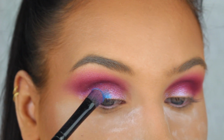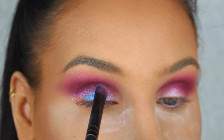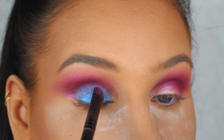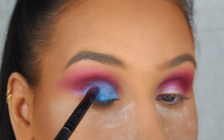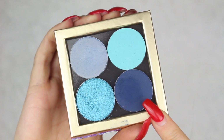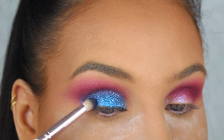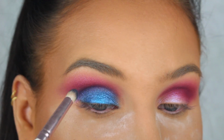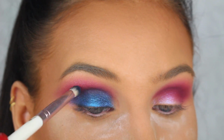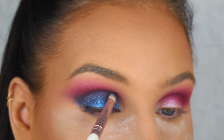Okay, so now for the fun part, which is the blue eyeshadow. I'm first pressing this bright metallic blue eyeshadow from Kat Von D in the shade Paranoid onto my whole lid. And then I'm adding blue velvet from Nabla Cosmetics in the crease and in the inner and outer corners of my eyes. And for this look, you definitely can't be afraid of color because we're just gonna pack on as much color as possible.